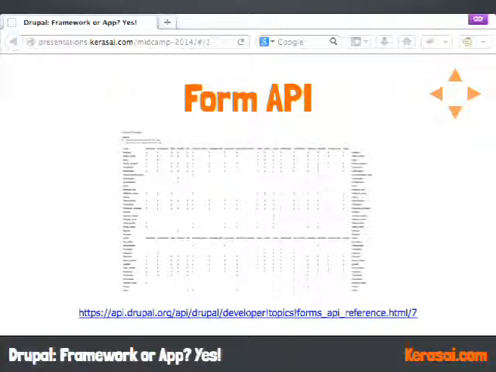And then there was an export tab that exported it into code. So you're just copying and pasting into your module, and then you have your form. And then as you need to do more complex stuff that the form builder doesn't do, this is a good reference, the API reference. And that was a really good way, for me at least, to learn how to use forms.